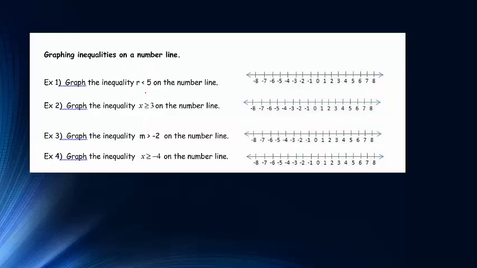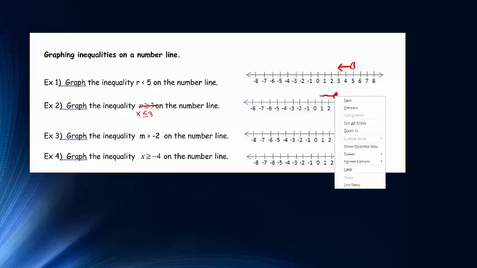Okay, so what we're going to do is we're going to graph each symbol on the number line. There is one I have to correct. It's number 2. So cross that out and change it to x is less than or equal to 3. That way we have one of each symbol. So number 1 says numbers less than 5. That does not include 5. It's non-inclusive. So we'll do an open circle at 5, and we'll draw an arrow going to the left. Number 2 says less or equal to 3, and that is inclusive. So we're going to do a solid circle at 3 and draw an arrow going to the left.